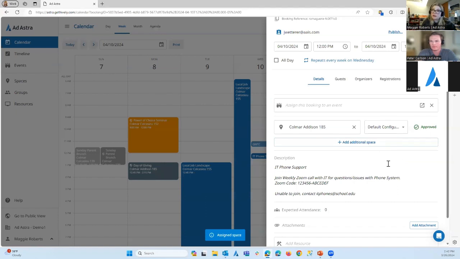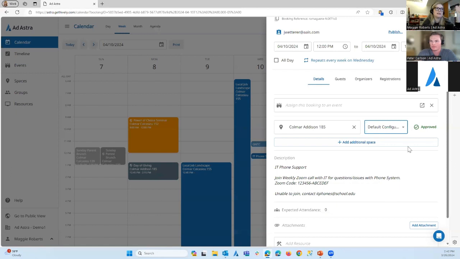Now, if there are multiple configurations for that space, I can come in and quickly pick a drop down to find a different configuration. This is a very big change from master schedule where you had to click about 6 different times in order to get to the different configurations to associate to a meeting within an event. Now it's just a quick, easy drop down, which is also something that is, spoiler alert, on the event request form, quick, easy drop down for someone to select.